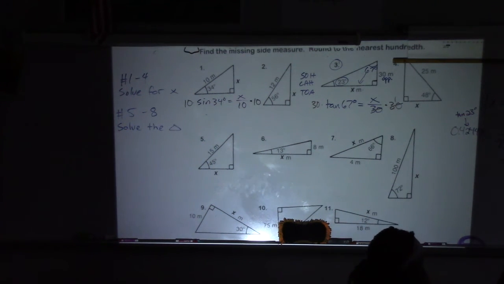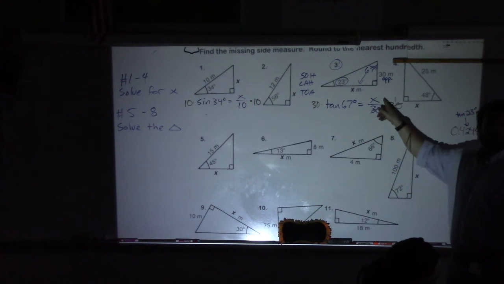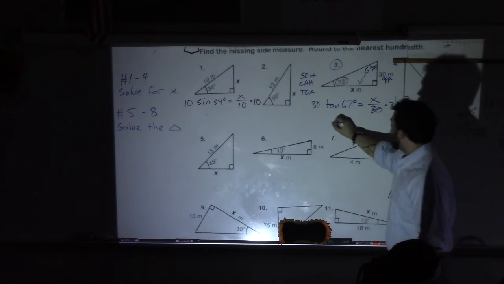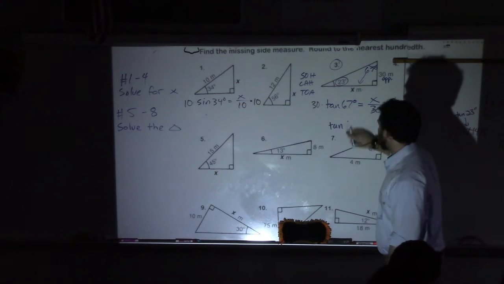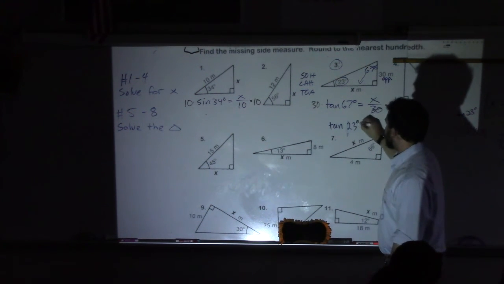Oh, let me write this down now. You want to know why this one was easier? Yes. How did you plan on doing this? You told me you gotta erase all this stuff. Where was the variable? No, you don't have to erase it all. That's all correct. What was in the numerator here? Our variable, right? If we did it the other way, where was the variable? In the denominator.